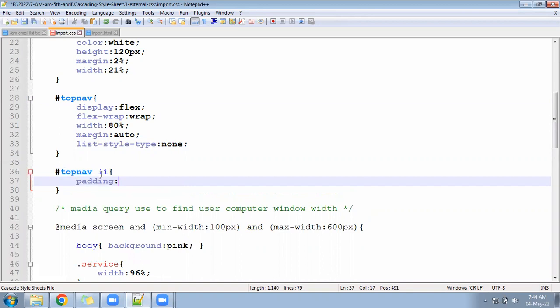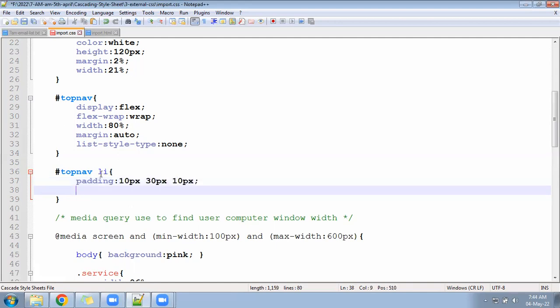Top bottom, top 10px, left right 30 pixel, bottom also 10 pixel. So now a gap will get applied between two li. You will get a solid gap.